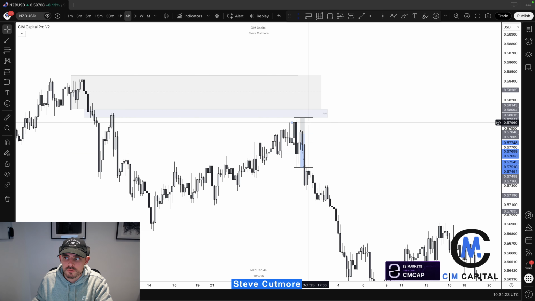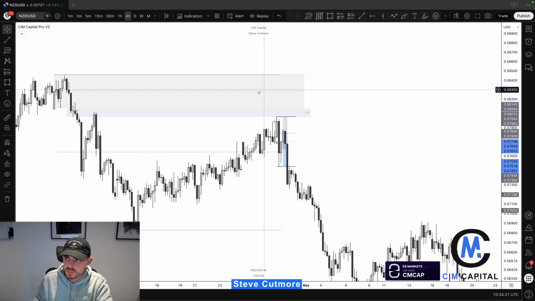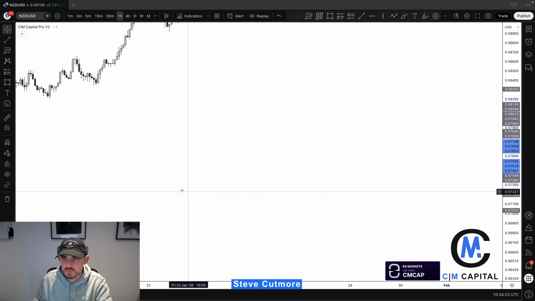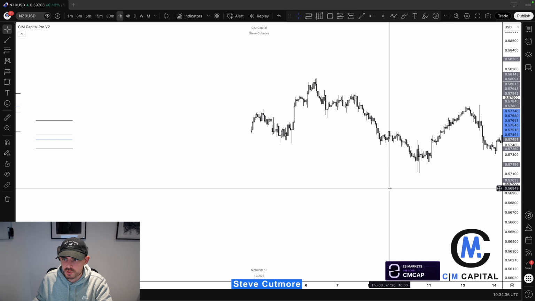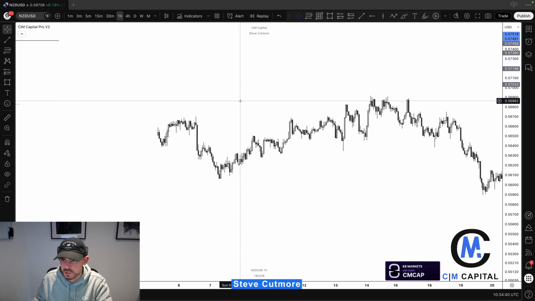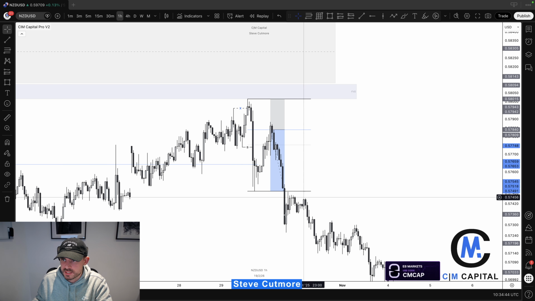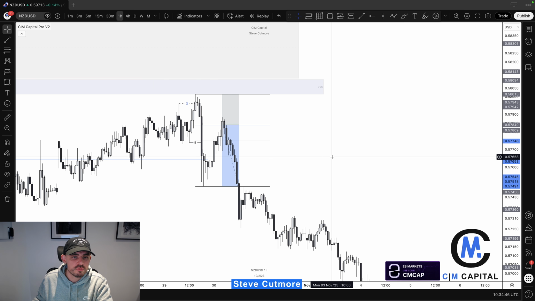And then we look for our reaction. And this is where liquidity comes into play. So once we start tapping into our areas of interest, i.e. the fair value gap, this is when we can come down to the lower time frames and start looking for our entry. Not going to get too deep into the entry, but I'm going to show you, because obviously we need to look at liquidity. And this is when we look for a liquidity sweep.